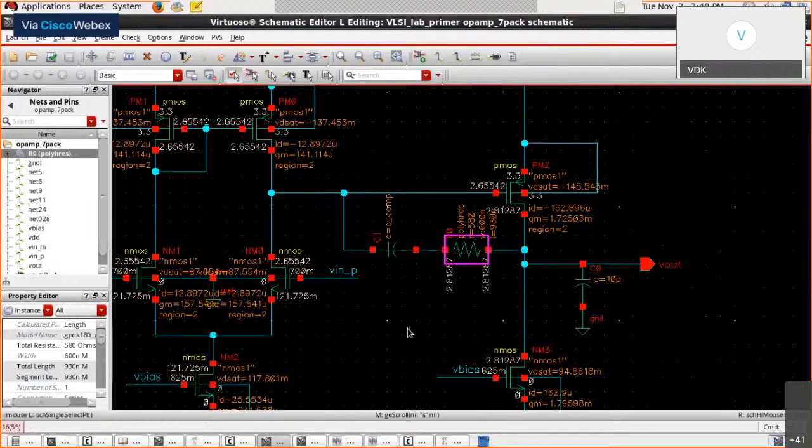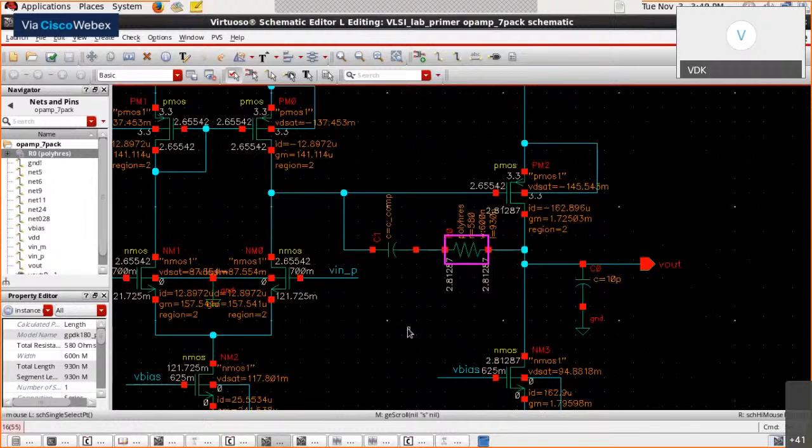The whole idea is very simple. The compensation capacitance C1, whatever value you specify, gets magnified by the gain of the second stage and appears as a Miller capacitance across the output port of the first stage, generating a large capacitance as a Miller effect, and therefore resulting in a large time constant, and therefore inserts a dominant pole.